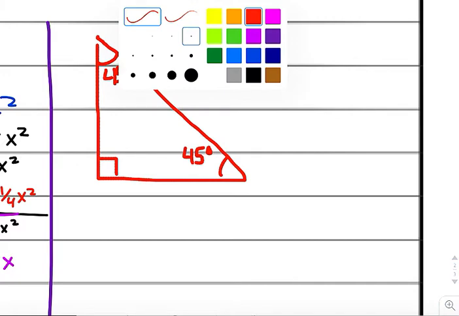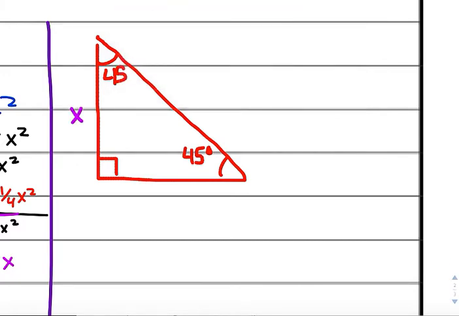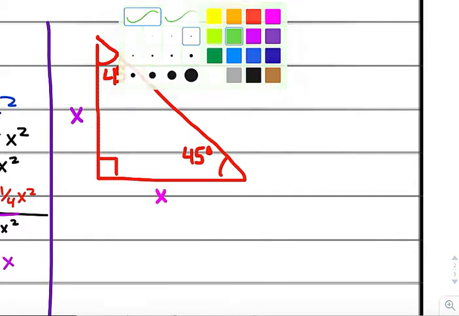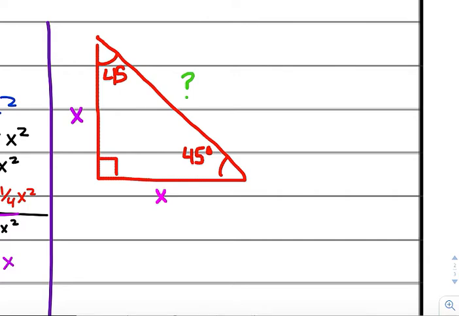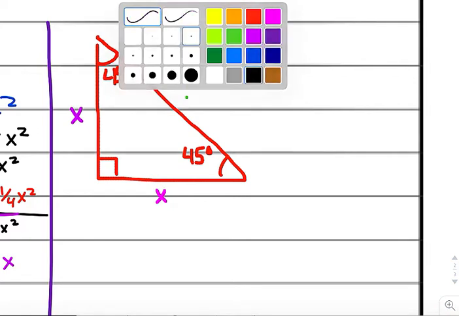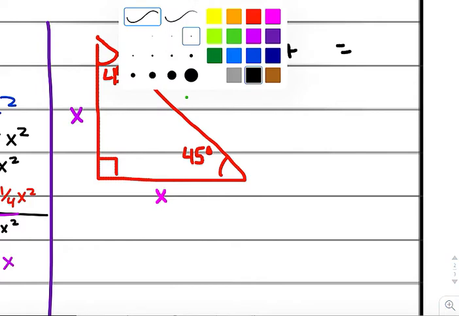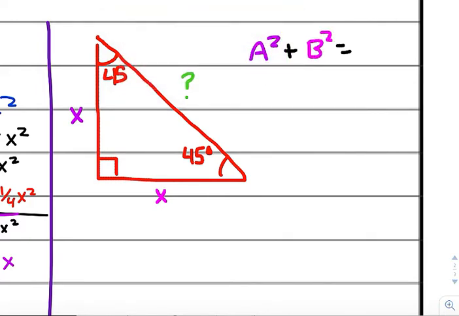So let's suppose, just for a minute, that this side was x. Well, we immediately know, because of how triangles are formed, this side should be x. And so the only unknown side length is this guy, this question mark. But fear not, we have the Pythagorean theorem. Since we know a squared plus b squared is going to equal the hypotenuse, which is c squared, that's going to be question mark squared. B squared, let's just take it as x, of course, squared. And then the other side, which should also be x, because it doesn't matter, we'll square it.